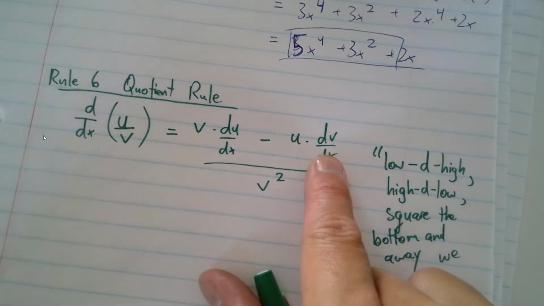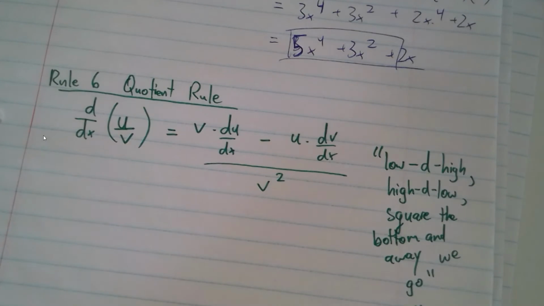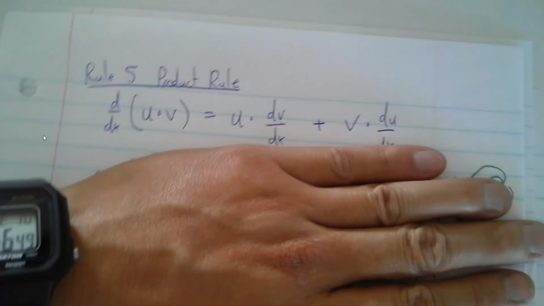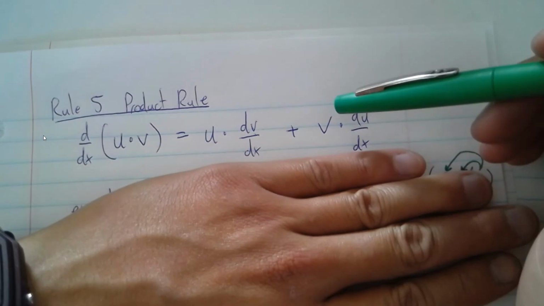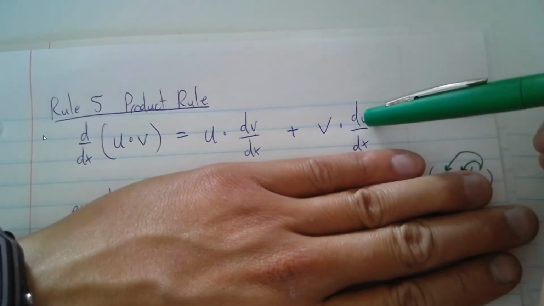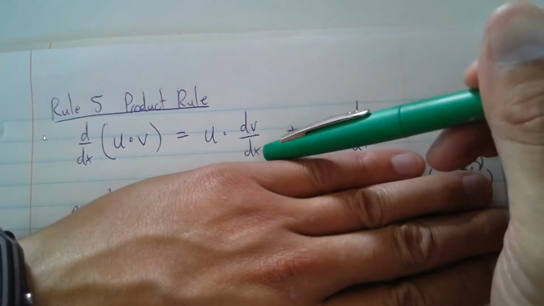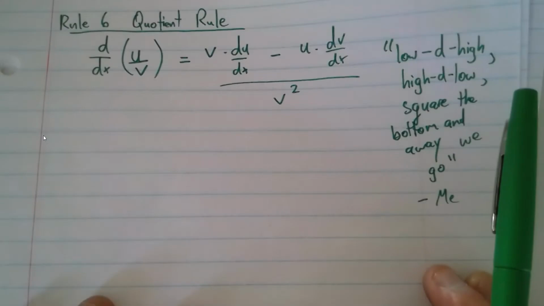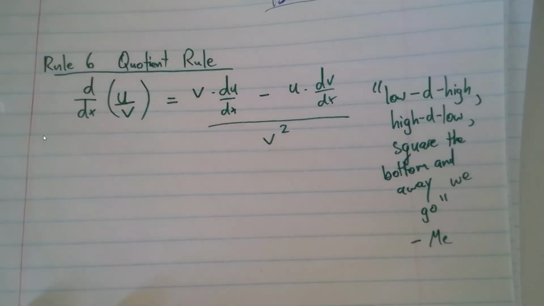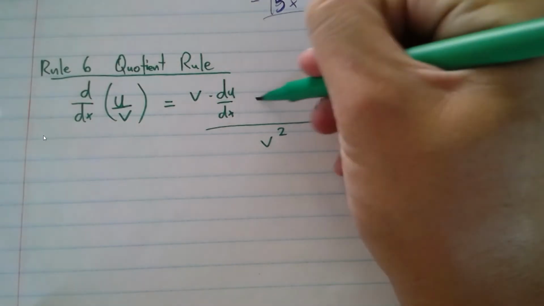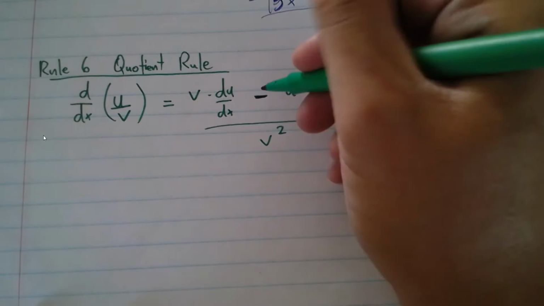Okay, so let's look at that again, okay? I know this is weird, and the order does matter. Before, I will say this: you could have taken this out of order. You could have taken v times du plus u times dv over dx. The order does matter here. It's very specific because the subtraction sign makes everything weird, meaning you have to put it in this order.